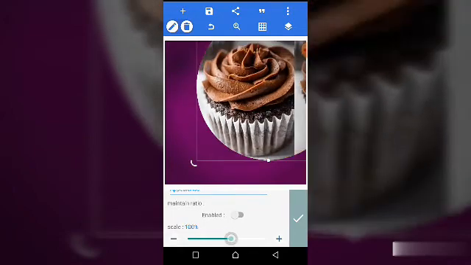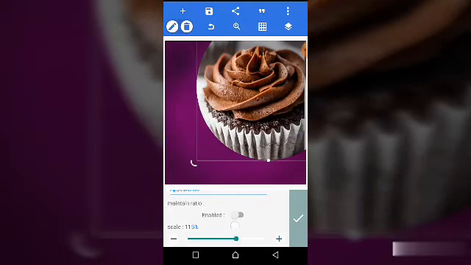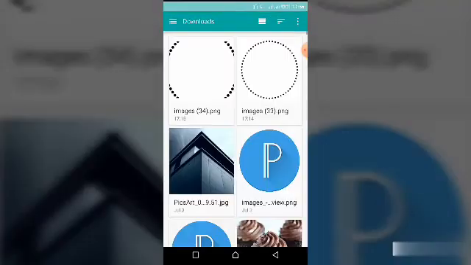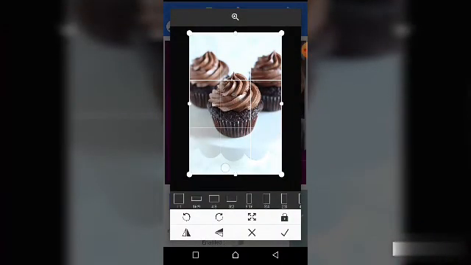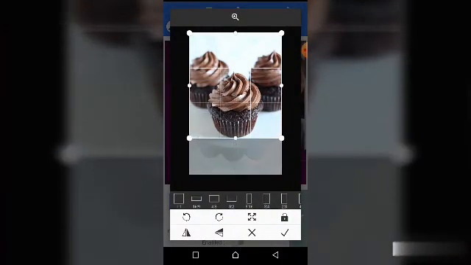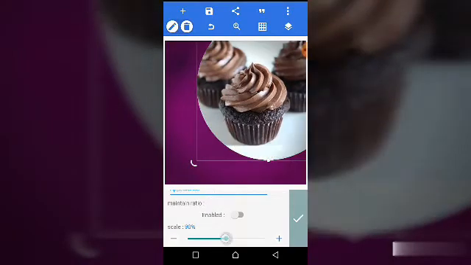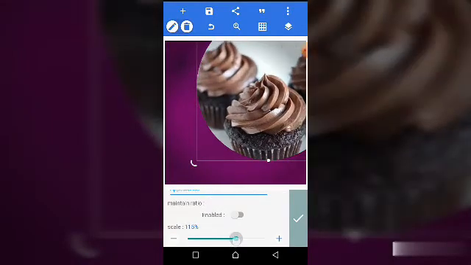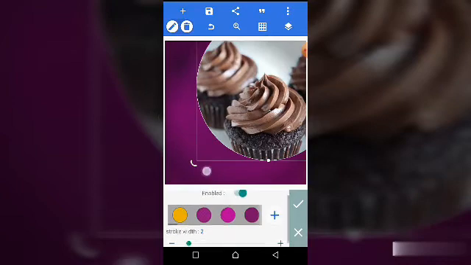Then you can just... Okay, I want to reselect. Let's try this. Okay, that's amazing, as you can see.